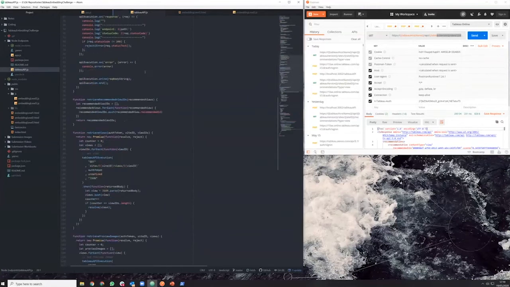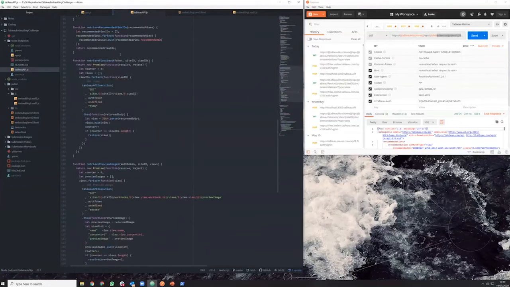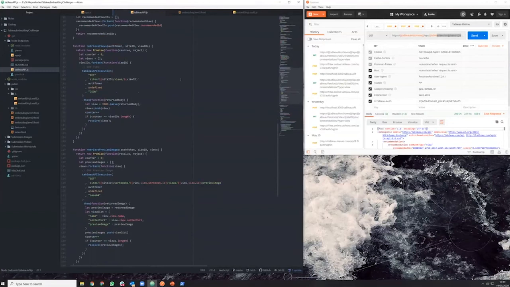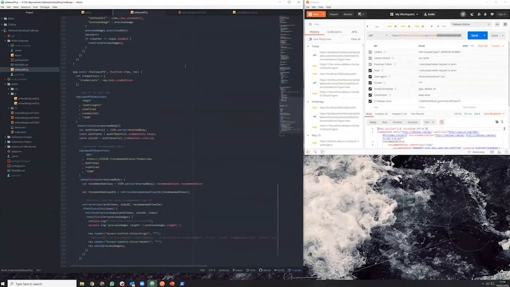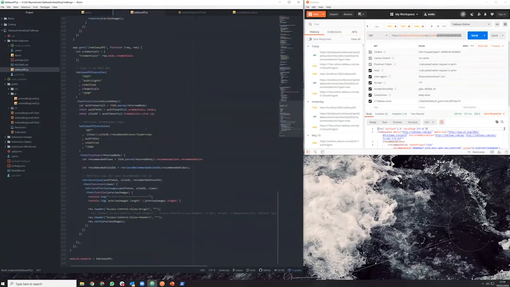So picking up the pace a little bit from there, we have a few functions that I'm not going to dive massively into, but each of these functions just uses that previous function to return the information we need. And these are all glued together at the end by this Tableau API endpoint that says, okay, whenever anyone accesses my Tableau API endpoint on my local machine, then take in the body that they've sent me.